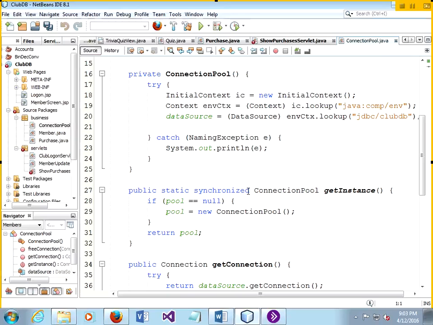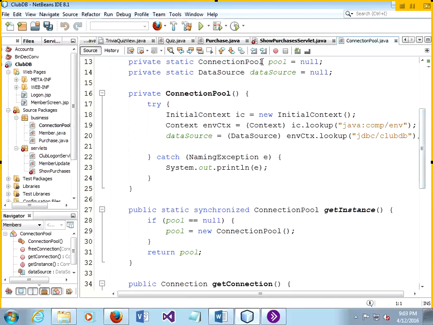Remember, we call getInstance as the first step, and what happens is that the class looks to see whether a pool has already been built. It's looking at its own static ConnectionPool object. So the class has only one pool, in the static ConnectionPool object. And it says if it's null, then we haven't instantiated; we haven't created the pool yet.